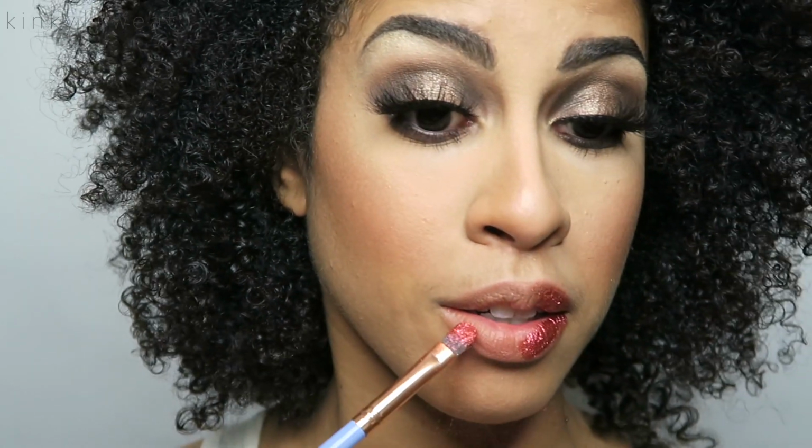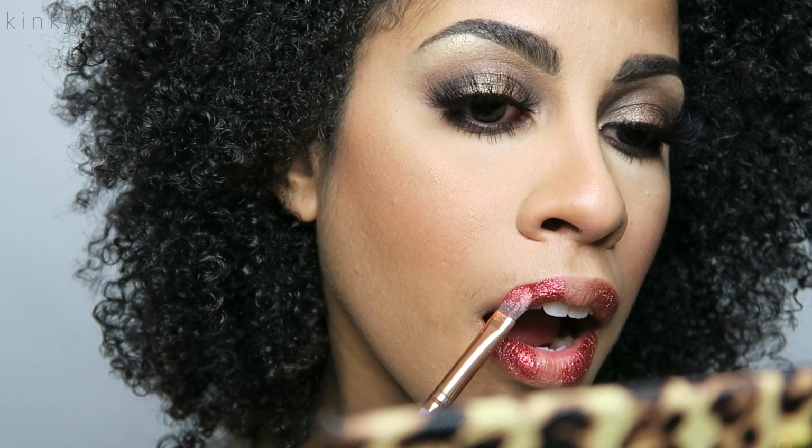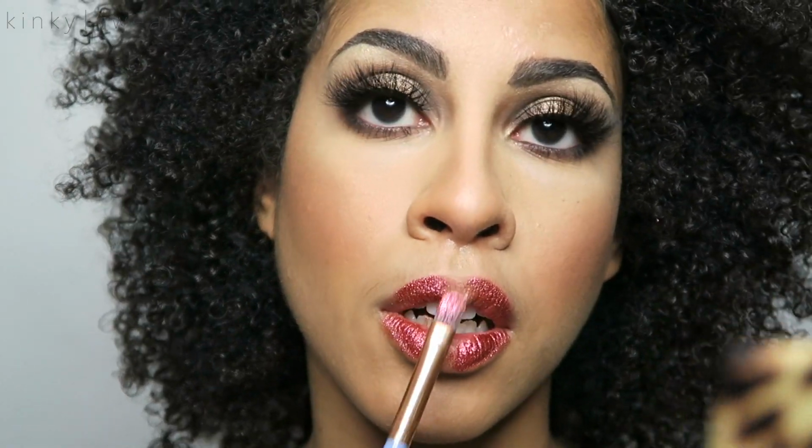I'm carefully pressing so as not to create any crazy fallout, but there's glitter going around. Oh yeah, I can really talk. Every time I talk, there's glitter just blowing all over the place. Very interesting experience I'm undergoing right now. I think I'm gonna stick to this color because I really love how it's turning out, so getting more glitter glue.